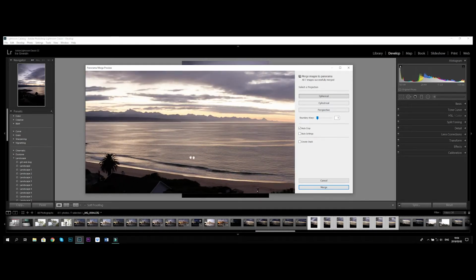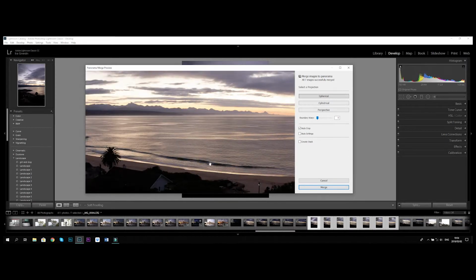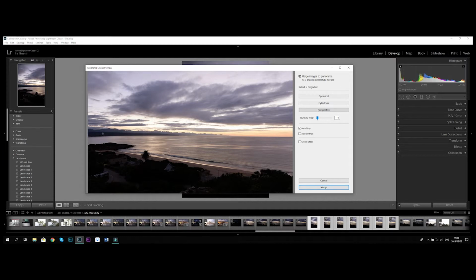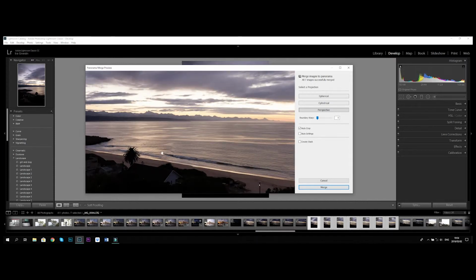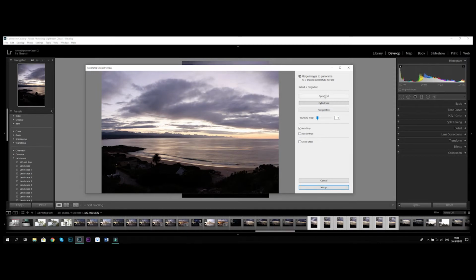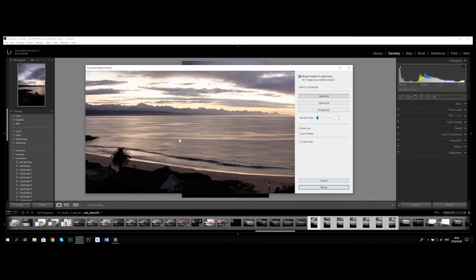There is a little bit of blurring going on where there was stitching. I can even see a wave, I think, is not joining correctly, but we're going to keep going. I just want to see what perspective looks like. Sometimes it blows it way out. I think it's done over there. I didn't really see much of a difference. Check cylindrical, that's terribly off. This one might probably be the best. There's a little bit of blur here, but not much.